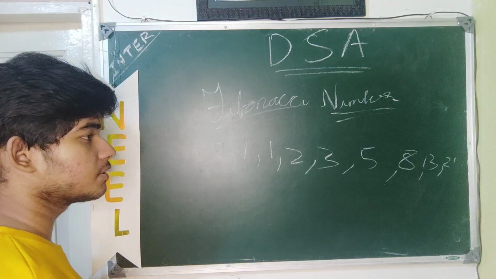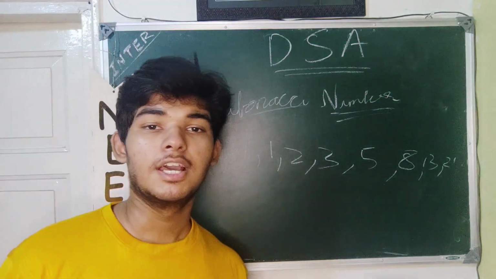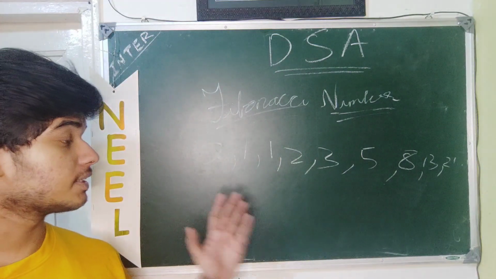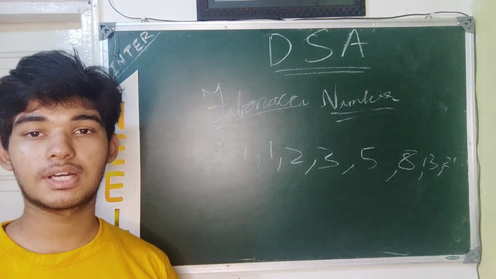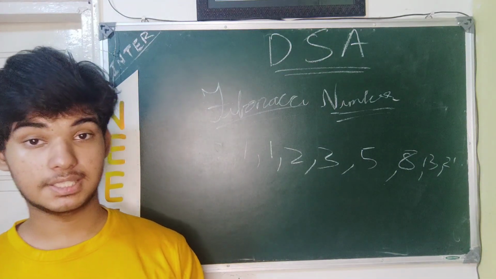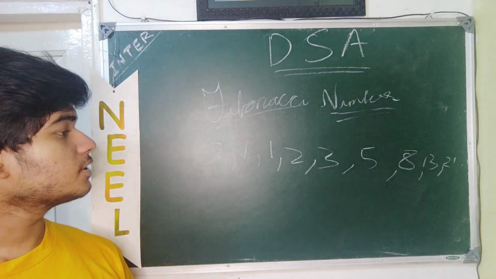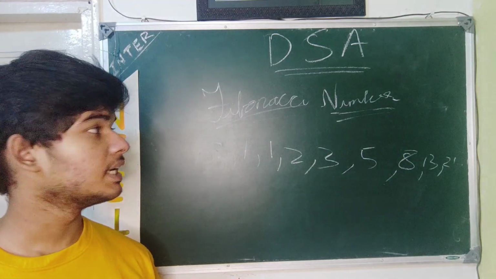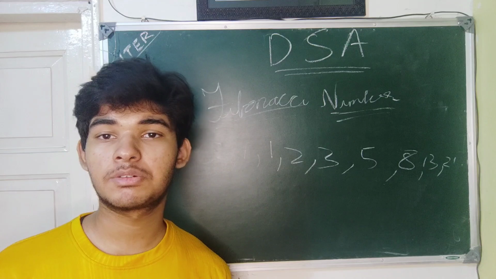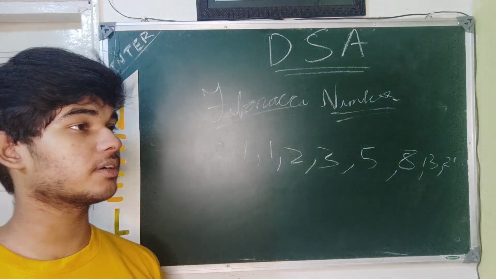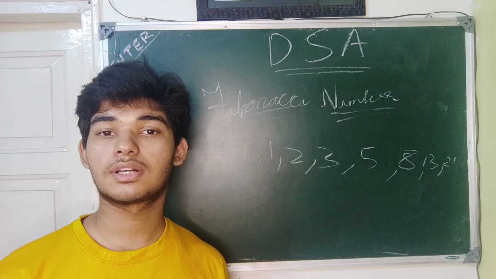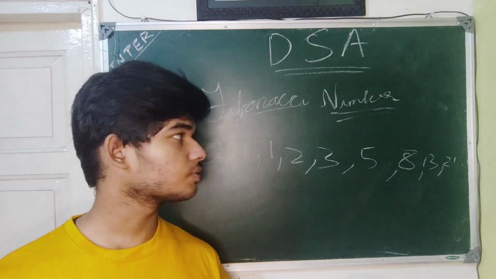Now for a little bit of history, Fibonacci numbers were introduced in the 13th century by an Italian mathematician known as Fibonacci, which is why it gets its name of Fibonacci numbers. Fibonacci numbers are really helpful when we're working with data structures and algorithms because this is a key to understanding, or an introduction to, how data structures and algorithms work.